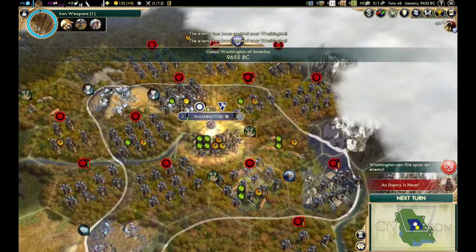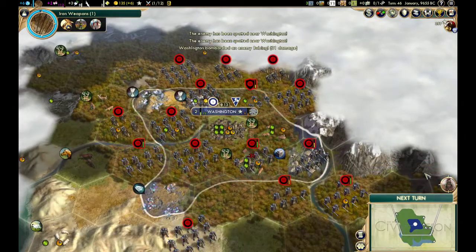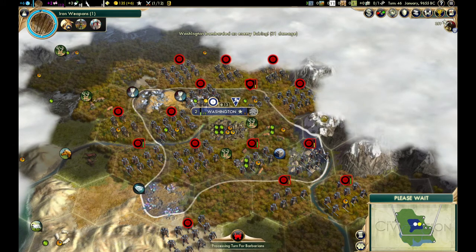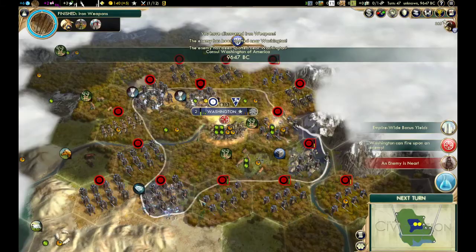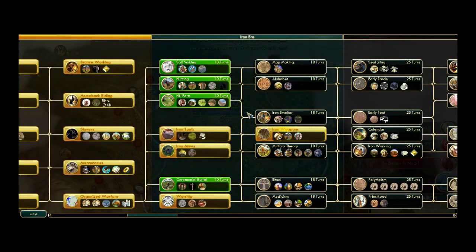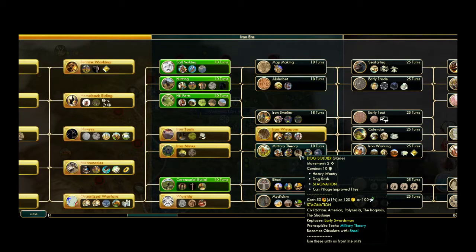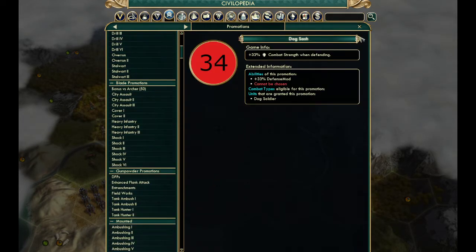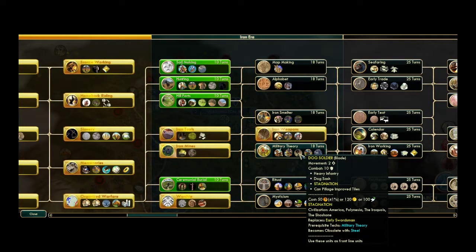Are you fortified? Yeah, you are fortified. You mad. Okay, we got iron weapons. Dog Soldier wouldn't be bad. They're mostly a defensive unit. Dog Soldier gets plus 33% combat. They are a blade.